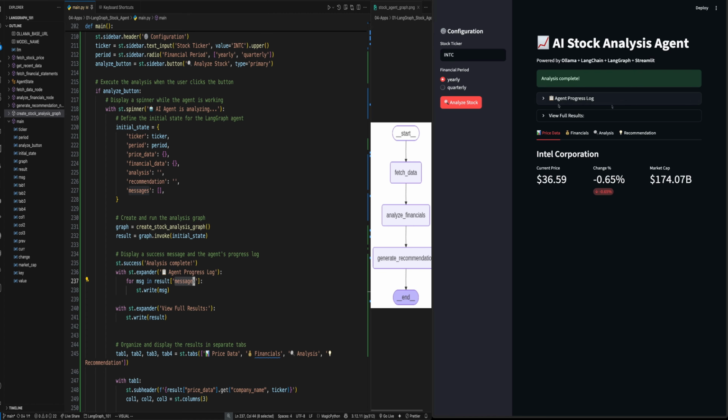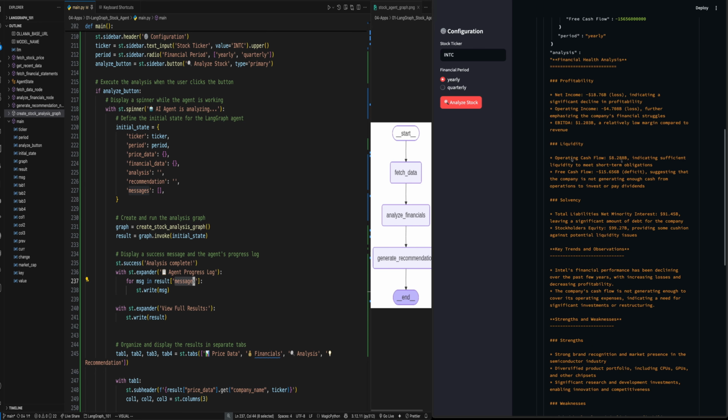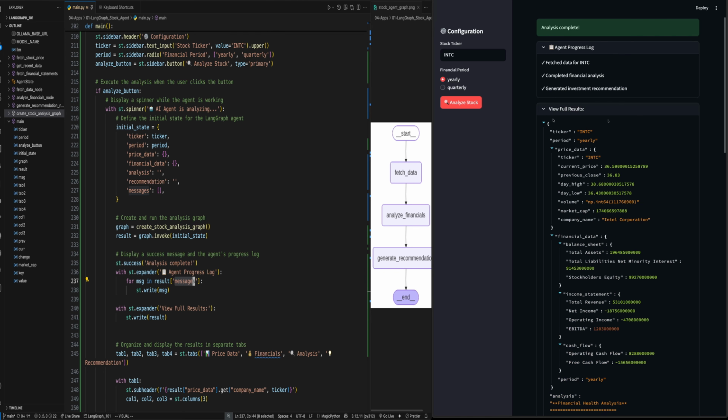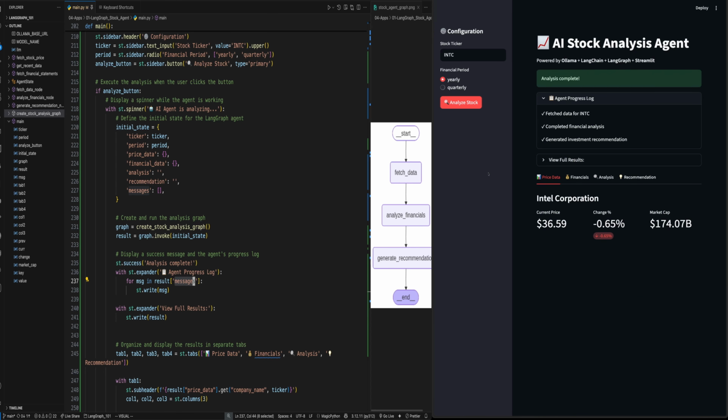After we get the results, we're then going to grab the results message. And these are the messages. If we had an error, we could see what node it failed at. I also just printed all the results here. You could dive into everything that can be returned from the results. Kind of nice for debugging. That is this expander though.